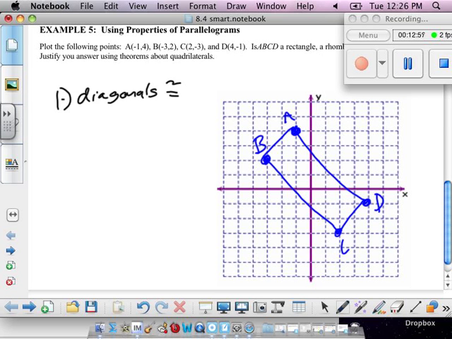How would we prove that the diagonals are congruent? What would we use? Slope. Does slope prove length? Distance formula. Okay, so we need 2 distance formulas. Okay, so but I have to know if the diagonals are congruent, it could also be a square. So to justify it to being just a rectangle, we would have to prove only 2 sides and 2 sides are congruent.